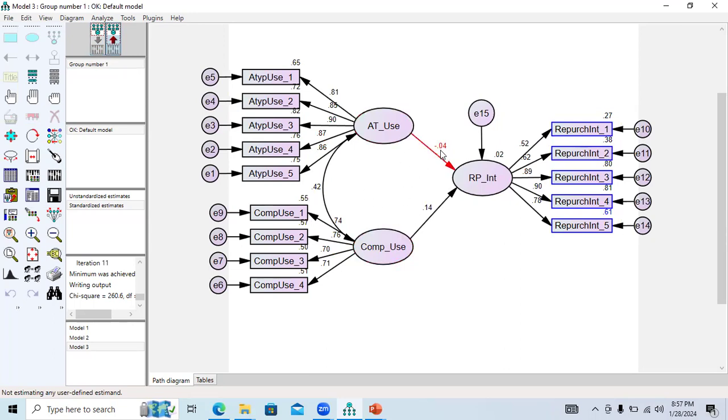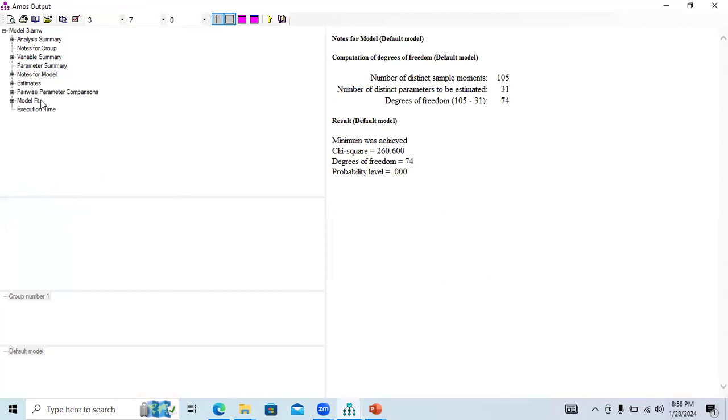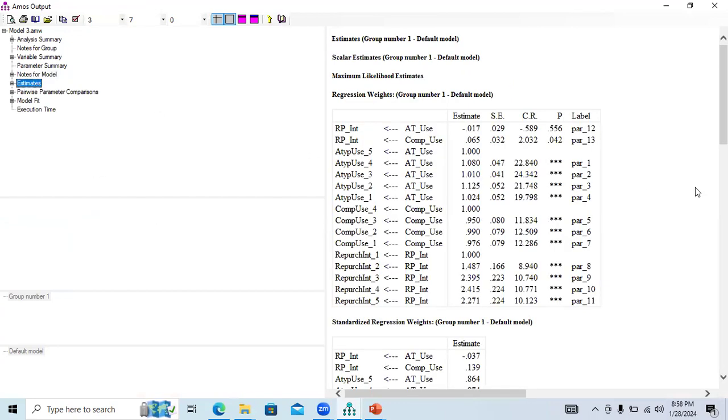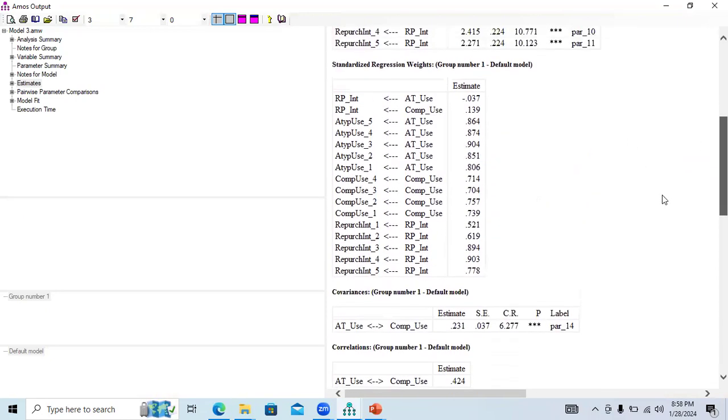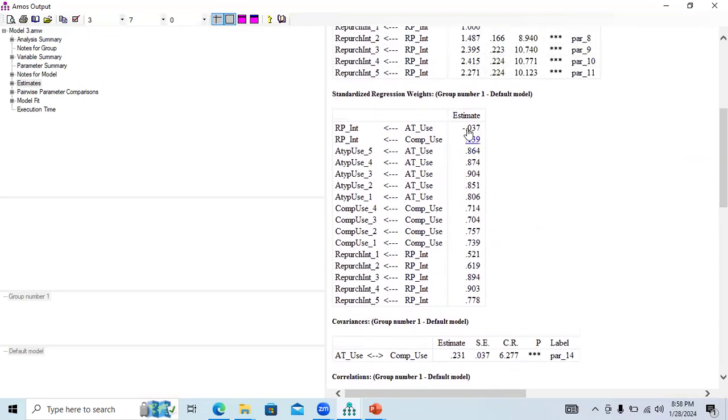There is a negative impact of AT use on RP intention and there is a positive impact of computer usage on RP intention, that is repurchase intention. You can see the results over here in this view text box. You can see the estimates. So these are basically the regression weights, your standardized regression weight.